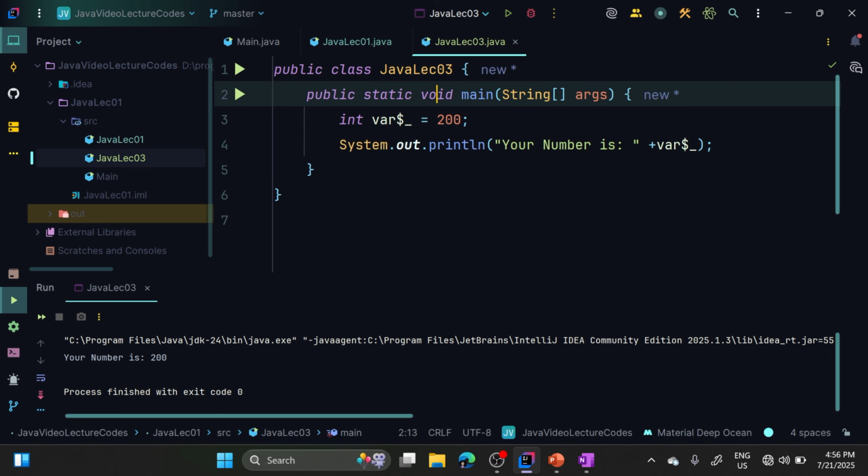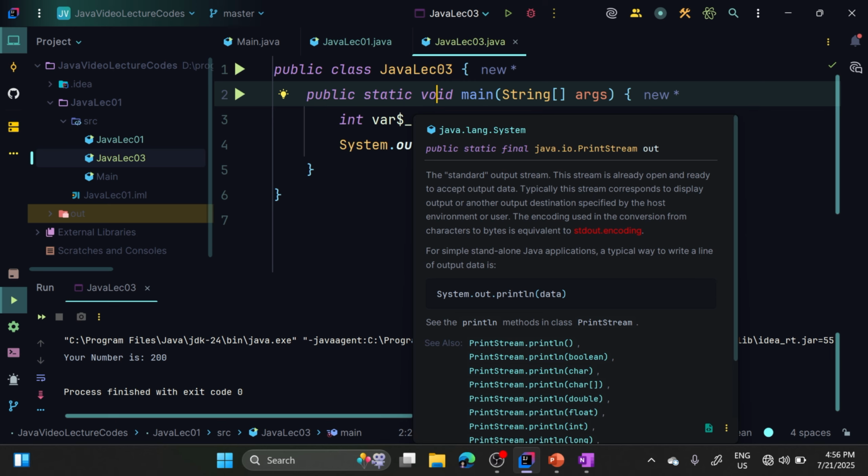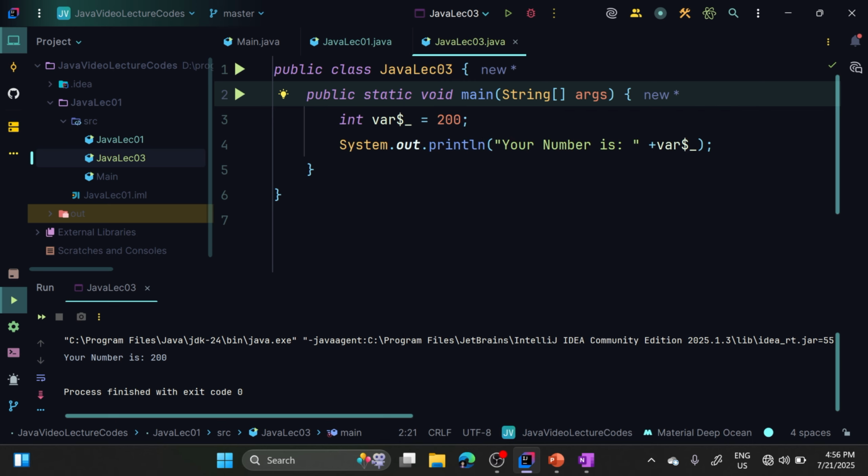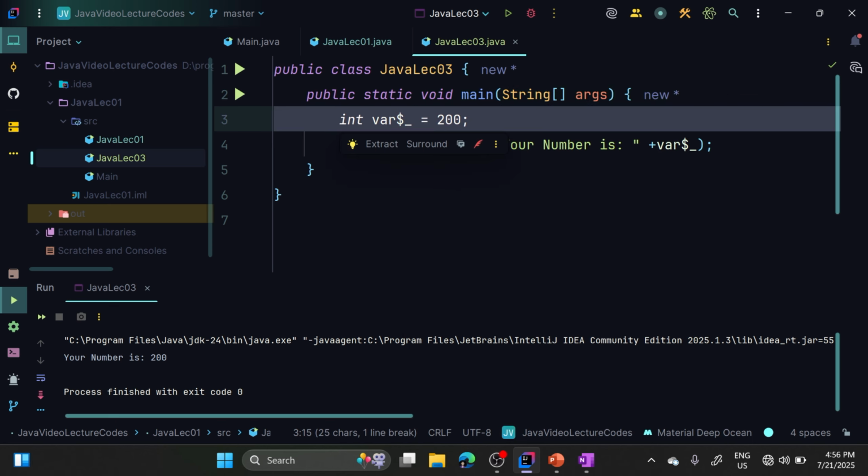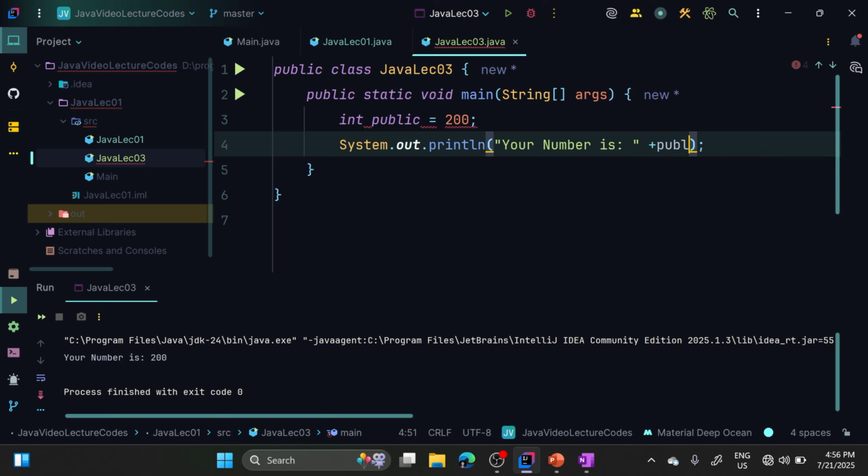int, static, void. These are the reserved keywords, so I cannot use them. Let's suppose we use public. If I use it, it will show the error. You can get only the error, and you can't run this.